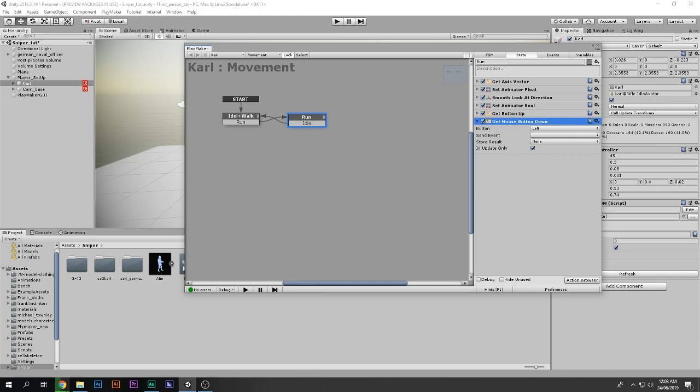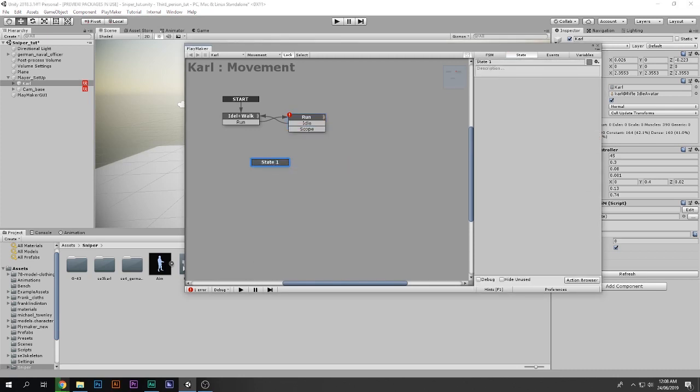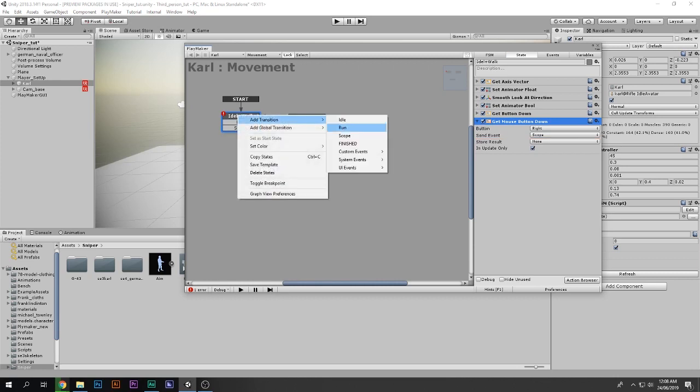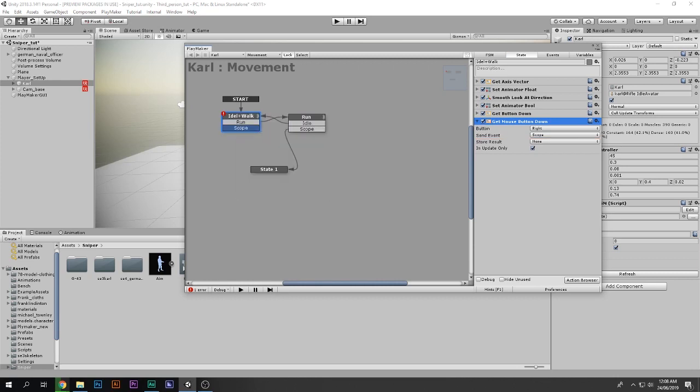So in both of them, we want to say get button down. The button which you want to get down is the right one, I guess. Yeah, because the scope goes for right. So if we do that, we want to say new event, and we want to say scope. So when we press that, we are going to do a transition and add that transition. So right click, add state, and drag that scope in there, and copy this thing and paste that over there. Click that to make the transition, or you can just say right click, add transition and the scope, and then go ahead and drag that in.